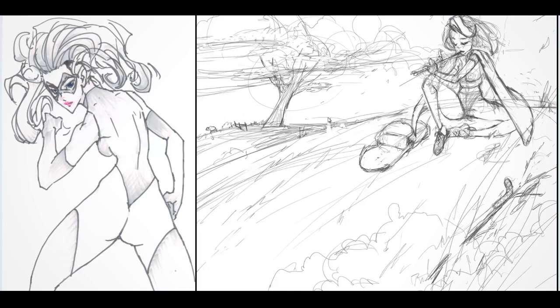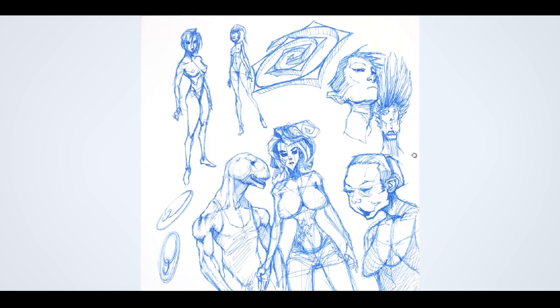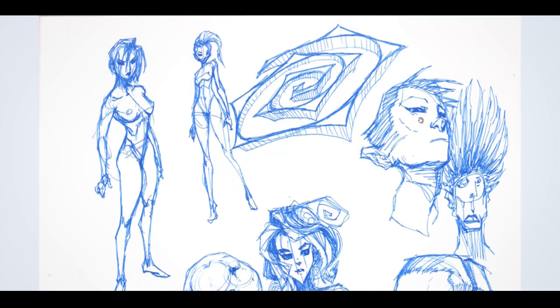I guess you would call this artist block. So this I just did in Photoshop. And I don't like this either. And then going back to Bristol, I guess it was like a crisis thing, because I was like, am I this bad? Like, this face is pretty terrible.